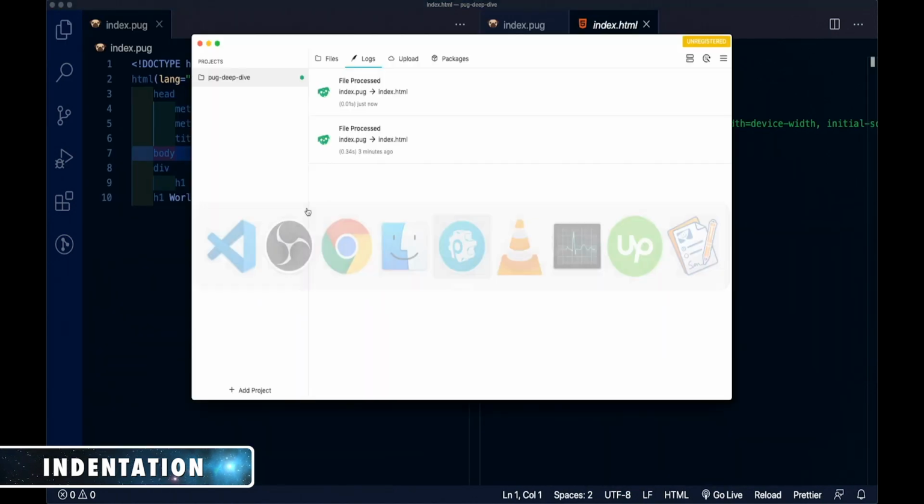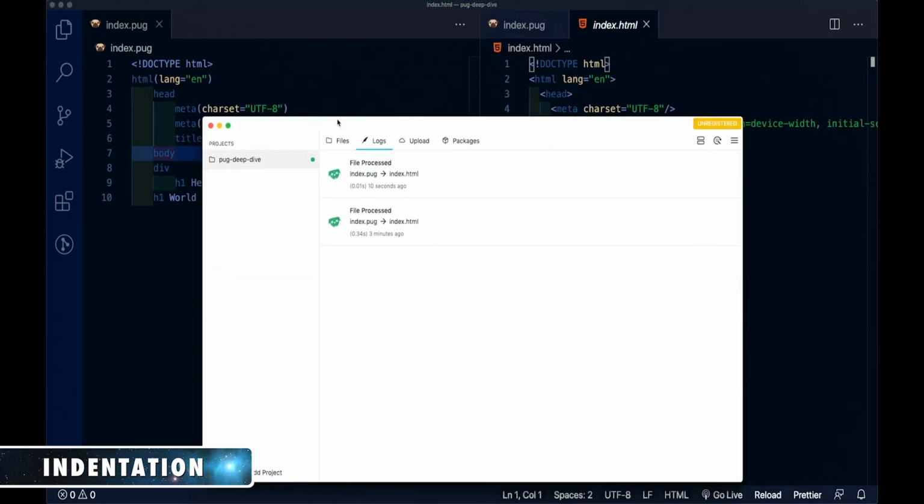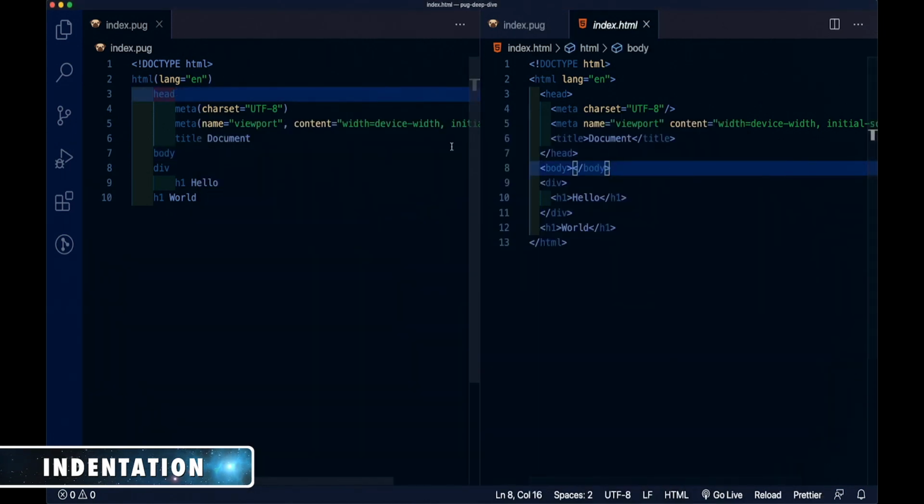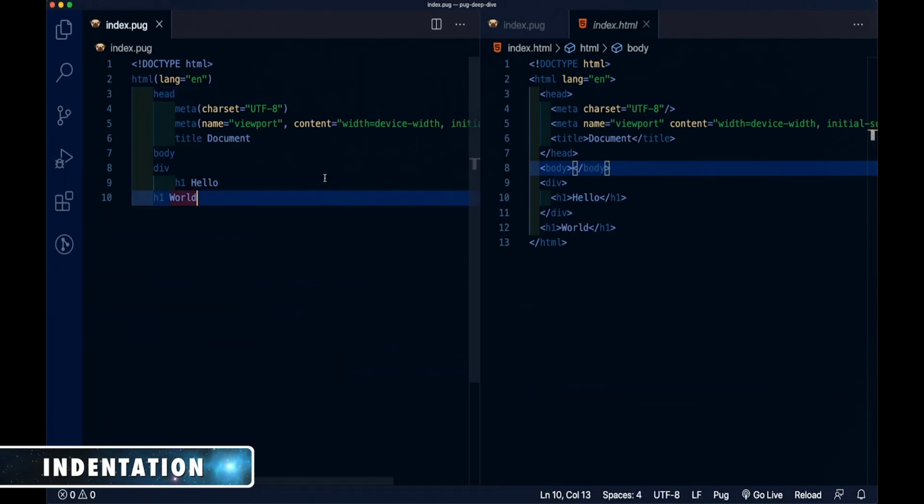Prepros is over here in the background creating the HTML for us. So I'm not even having to create the HTML. Prepros is just saying, well, I'm going to do that for you. You keep writing your Pug code, I'll take care of the HTML. And this is what we're getting over here. Now, I don't know about you, but the one on the left hand looks a lot nicer than the one on the right hand. It's just more readable. It looks a lot cleaner on the left-hand side.